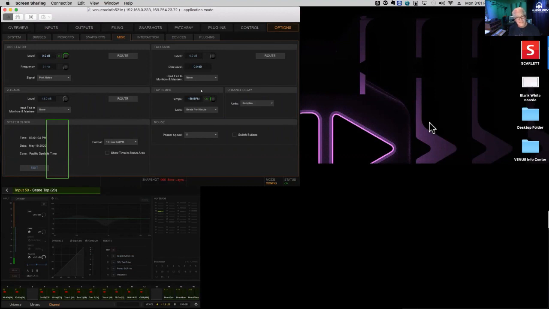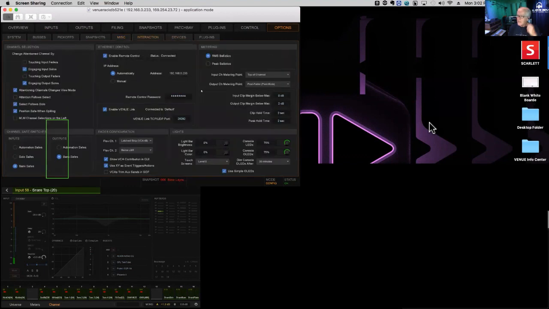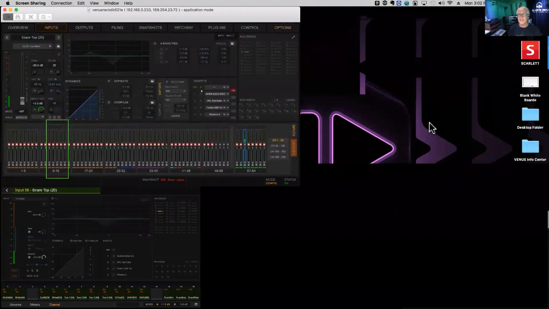Now, when you use this gain guess function, there's two things you need to keep in mind, and it's all in the devices page on VENUE. You have to choose your metering ballistics, and you'll either choose RMS or peak ballistics, and this will impact how gain guess works. All right, so I'm going to set it to peak first, and then we're going to gain guess this.